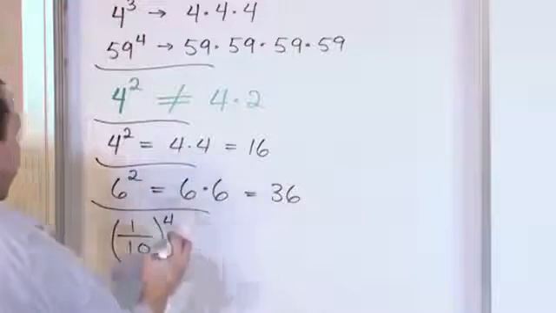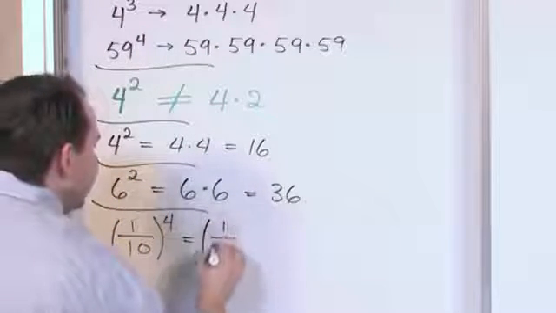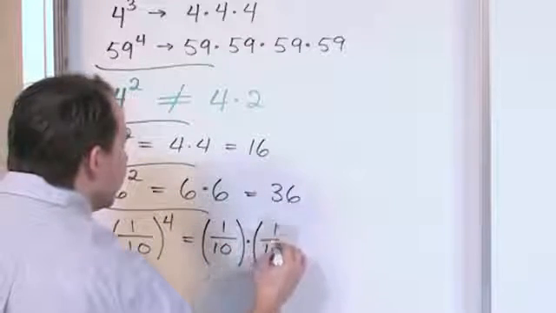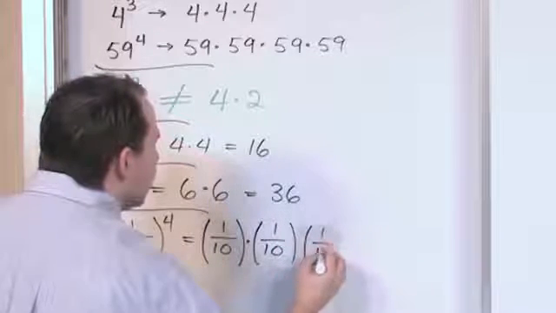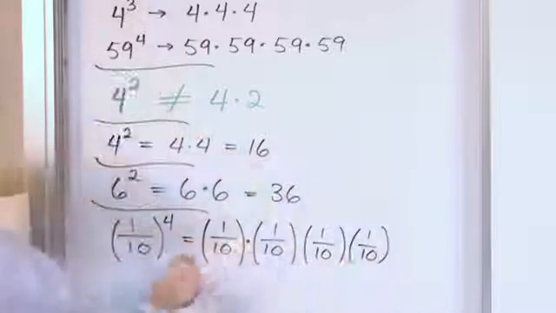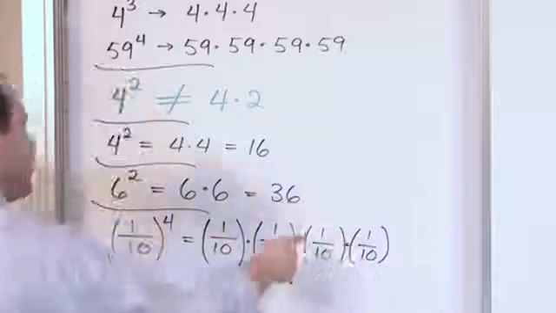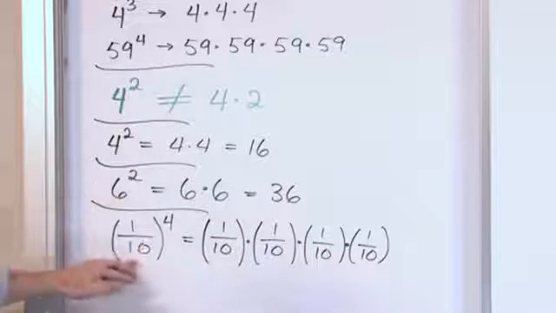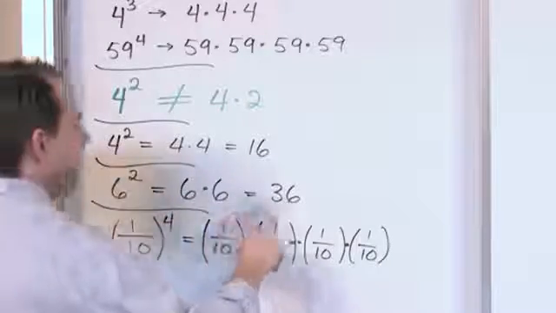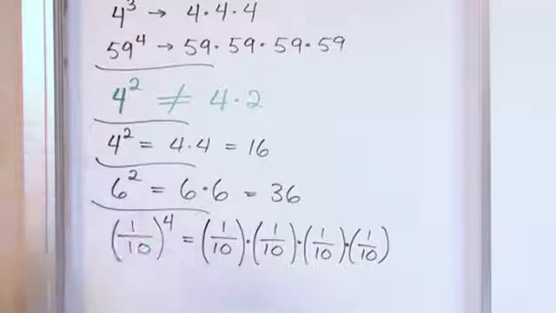So in this case, we use parentheses again to get you familiar with it. 1/10, multiply by 1/10, multiply by 1/10, multiply by 1/10. Now I'm putting a dot in here, but really when you put parentheses right next to each other like that, it means multiplication. But for now, I'll just keep putting the dots. So this is exactly what you might expect, just like we were doing 6 times 6 up here. What's inside is 1/10 times 1/10 times 1/10 times 1/10. We're doing it 4 times because we have a power of 4 there.